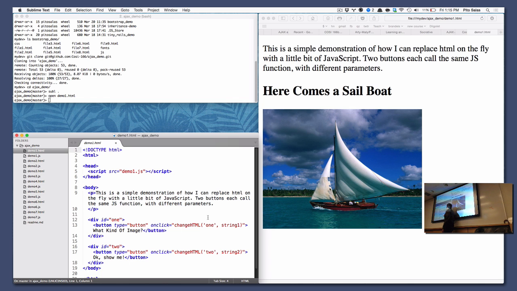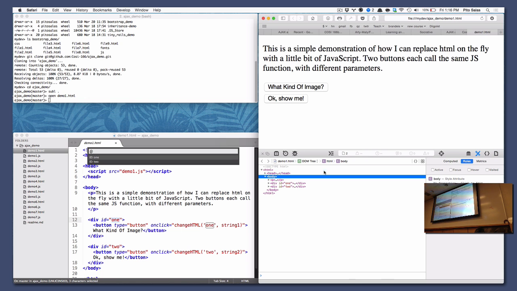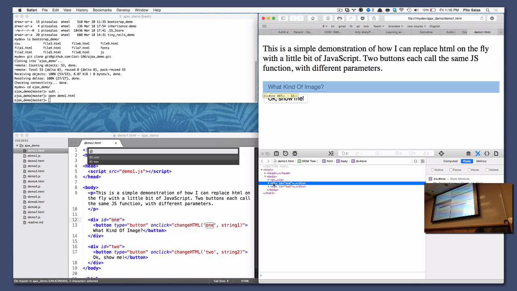All this stuff is the inner HTML. It's going to replace it with a new string, which means that when I click the button, in fact, if we look in here, we can see that this thing that's highlighted is ID equals 1. That's going to be replaced fully.